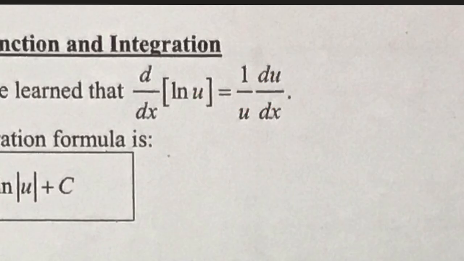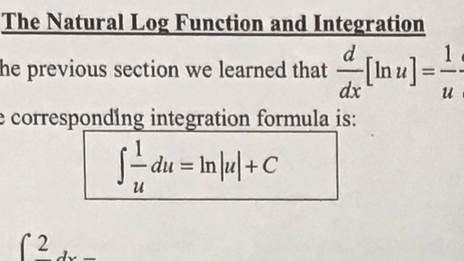So we get this fancy calculus notation, right? The natural log of u, so u may or may not have an x in it, but it probably does, of 1 over whatever that happens to be times the derivative of whatever that happens to be. Okay, there's your du dx. So that means when we take the antiderivative, if we have this form, this 1 over u, that's the natural log of whatever this happens to be, right?